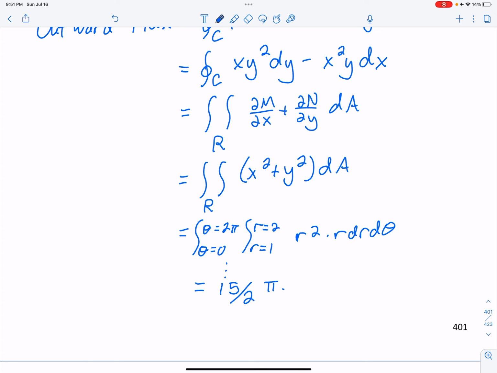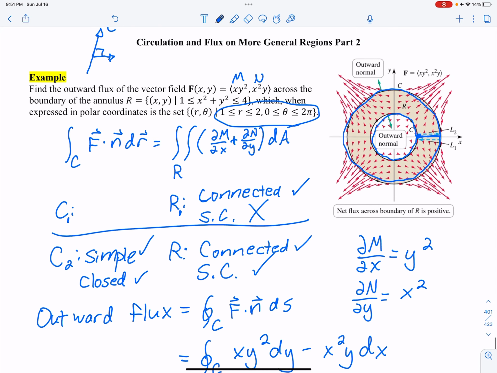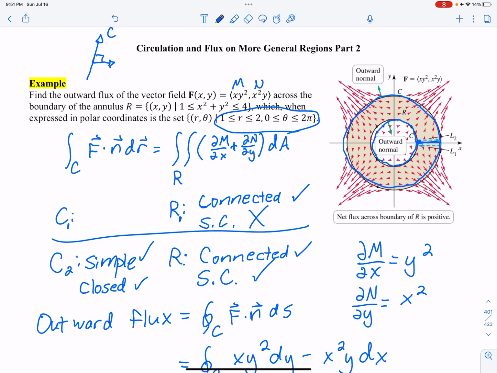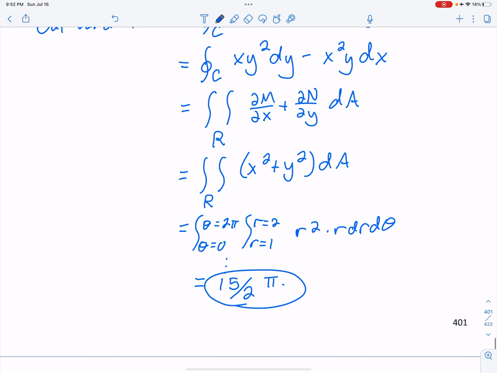So that is the measurement of the flux going across the annulus, and we could even look at that picture. Taking a look at our picture there, we can see that we have a lot of vectors in every single corner going this way. Every single corner, I have a lot of flux going across from left to right. And especially when we go into the little inner circle and go around this path, the inside of it, we're getting a lot of left to right. So it makes sense that we get a big positive number, because we had a lot of force going from left to right over our path.